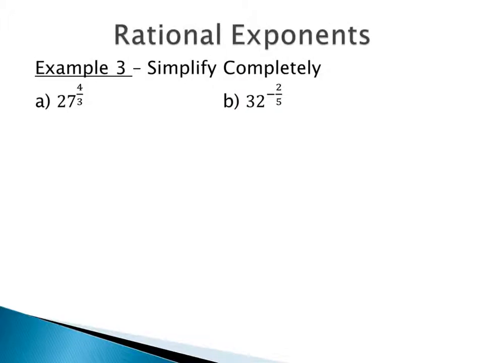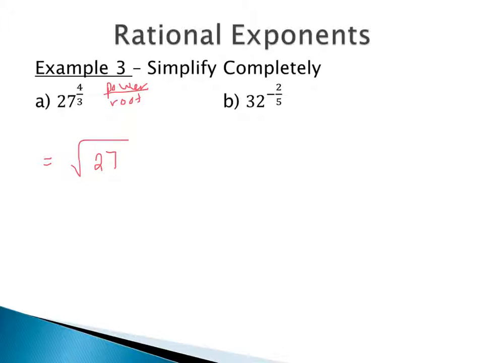So let's see how these rational exponents work in terms of simplifying. If I have 27 to the 4 thirds, we again want to think of this as our power over our root in terms of how we want to set this up. So I know that I have some sort of radical. I don't know what kind of radical, but the 27 is going to be inside. Our power is 4 because that is our numerator, so power over root, and then our root would be 3.